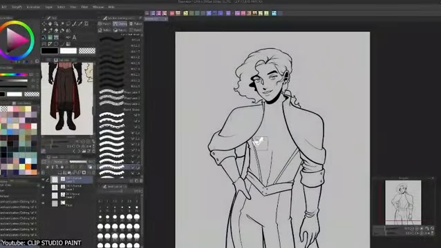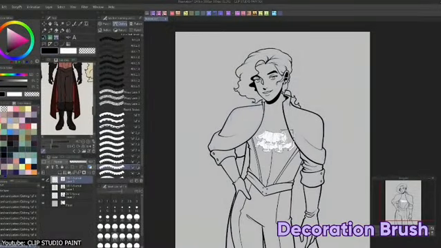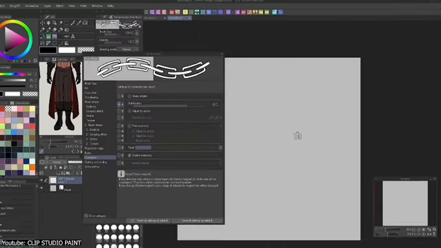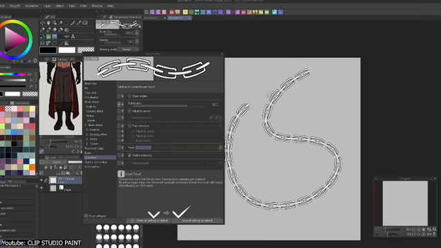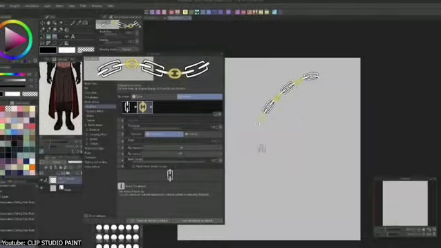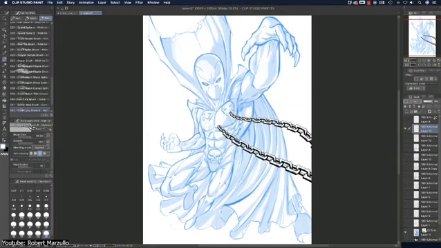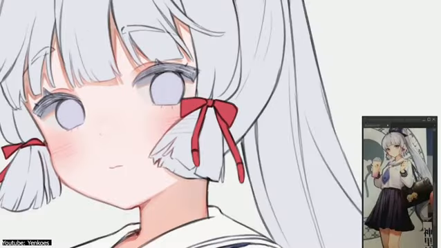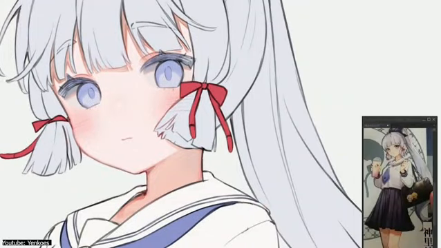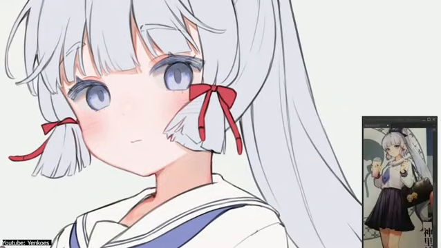Detail made easy. In CSP, there's a tool called the decoration brush. Essentially, a stroke of this brush will create a pattern. You can customize it to have a specific pattern. For instance, you can make it into a chain, a shoelace, or a braid. And now you don't have to draw those every single time. Couple this with the previously mentioned AI coloring feature and fill tool, and think how much easier your life would be. Now you can easily explore different detailed designs without feeling overwhelmed.